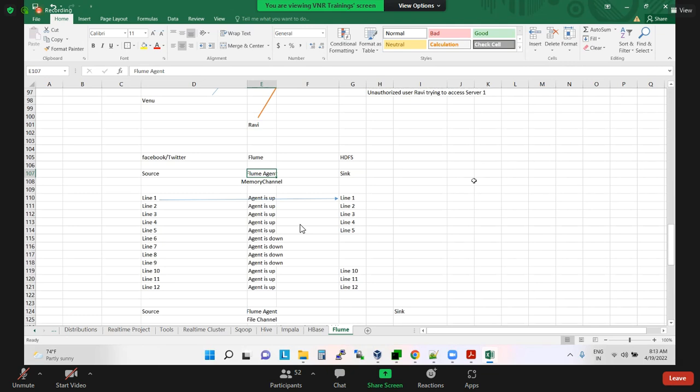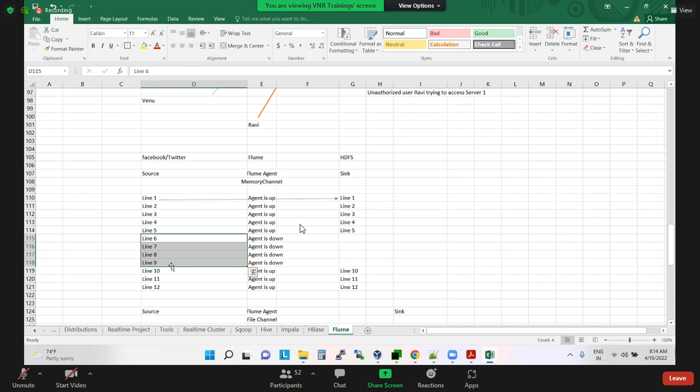Correct or not? If active is down, then standby will become active and continue pulling the data. Understood? So if you go with agent high availability, you will not see any data loss even if you use memory channels.